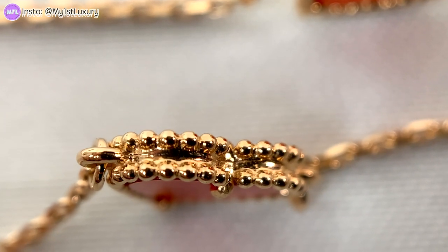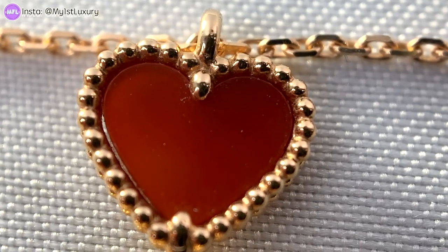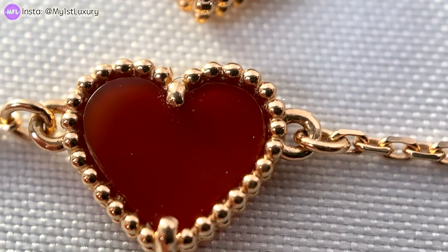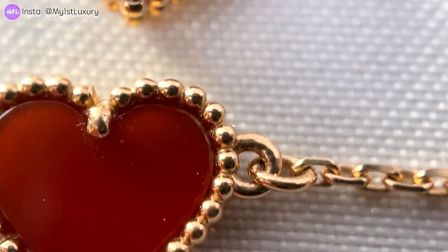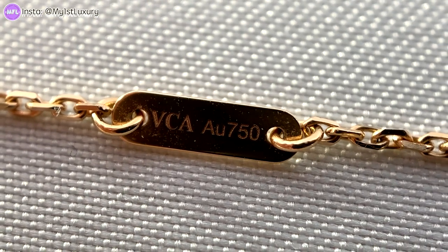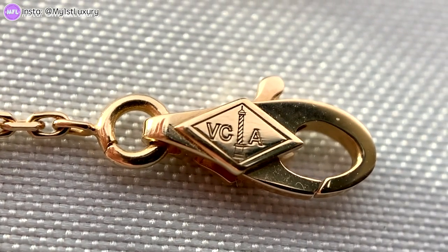Here are more details — these are the beaded frames and the finishing of these pearls is really neat. On the necklace, the heart is a little charm so it will glide on the chain. I counted the pearl beads on each side: there are 14 on each side for both pieces. For the bracelet, it is a fixed charm so it won't glide when you wear it. I love the Van Cleef chains because they're robust and shiny. One side of the plaque shows the gold hallmark with the branding while the other shows the serial number — standard for all their pieces.